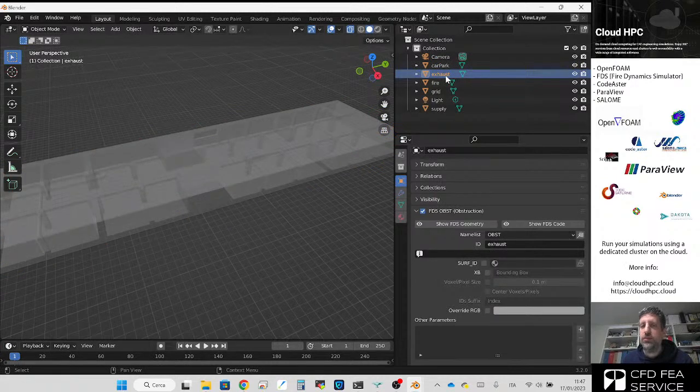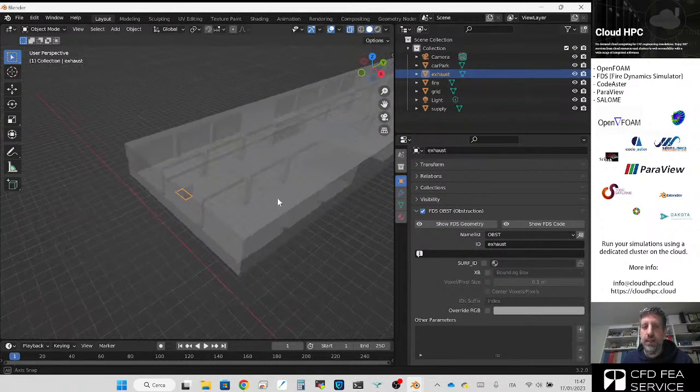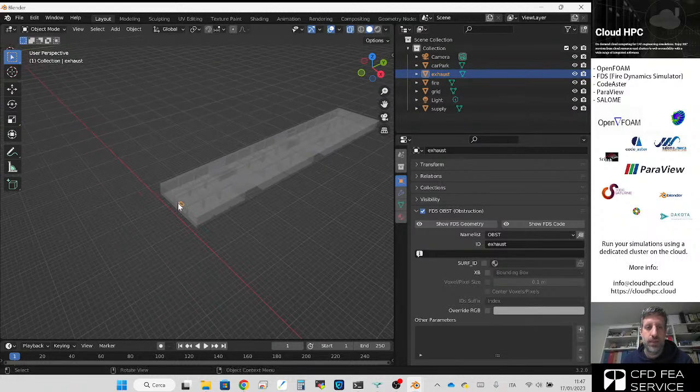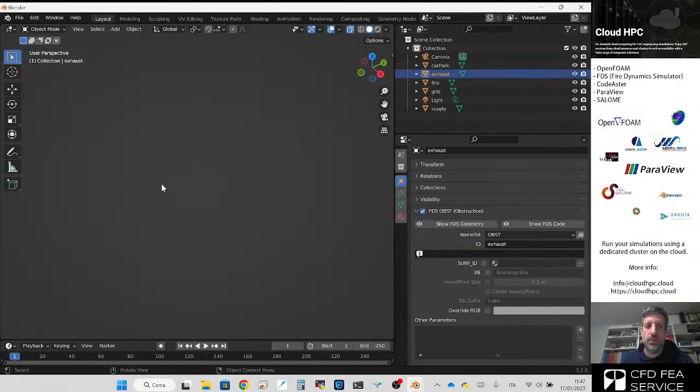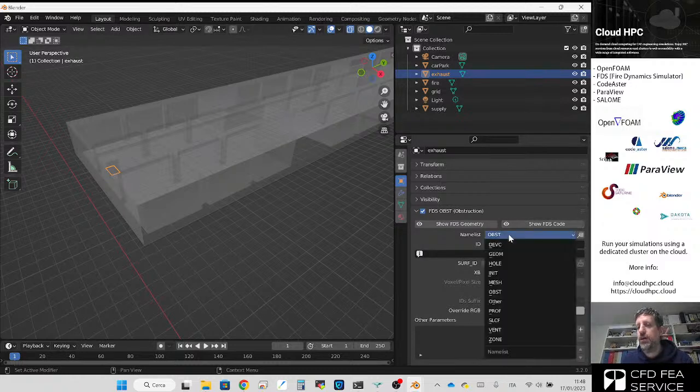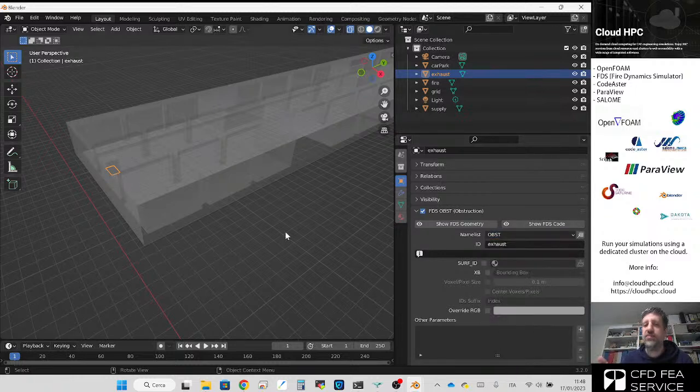We are going to move now to the exhaust. Exhaust is this small geometry, okay, from which the air goes out of the domain, okay? So we are extracting air from the domain and taking it anywhere else. Well, in this case, we cannot use obstacle, okay, because this exhaust is a surface. It's a surface that lies on the geometry of the car park.